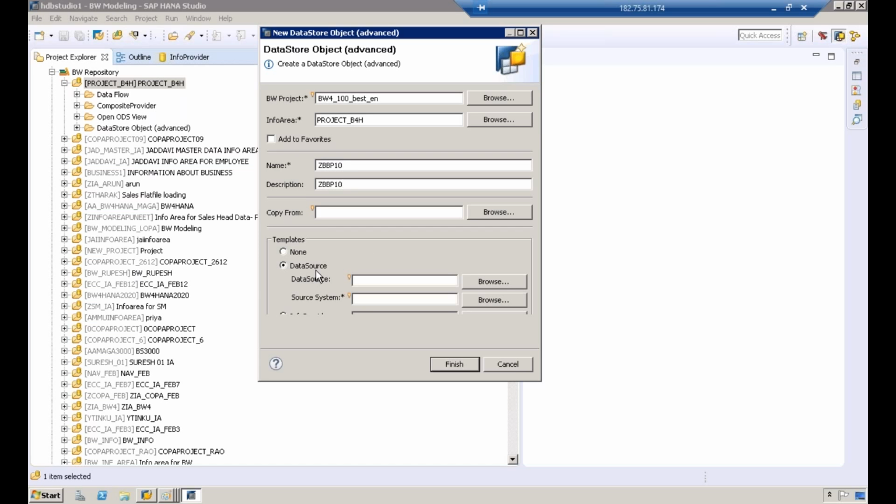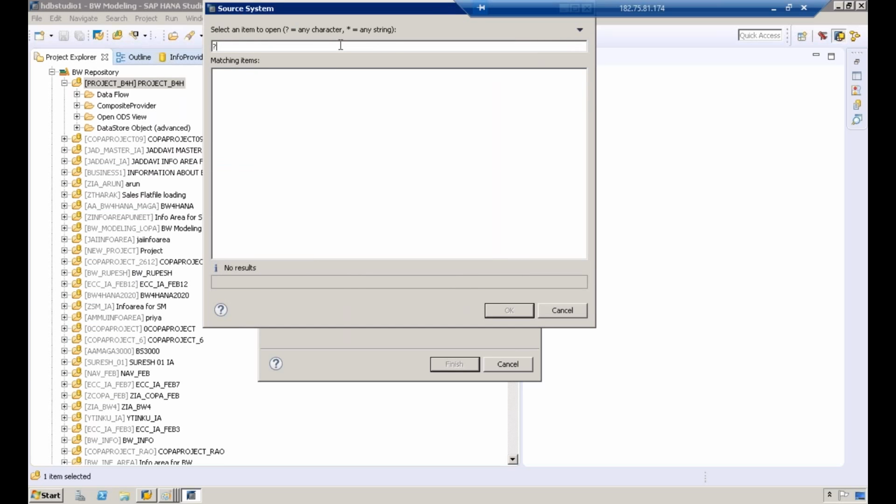So let us select the data source. Once you select the data source, let us give the name ZDS BW and provide the source system. Click browse and enter T90 CLNT090.